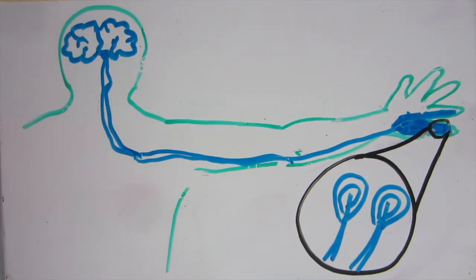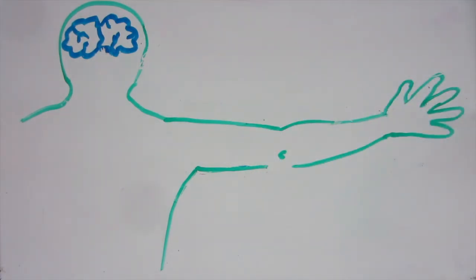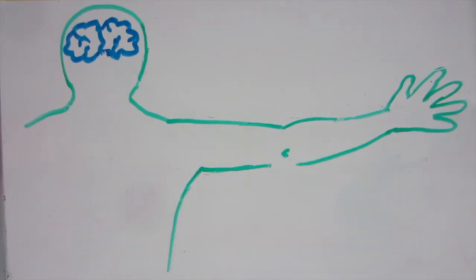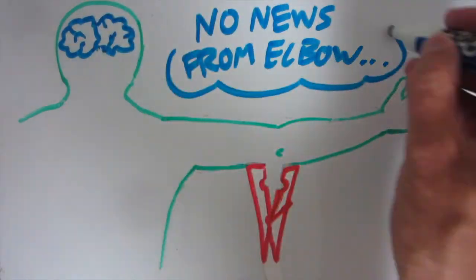As it happens it has to do with your elbow again. The skin covering your elbow is missing the special neurons that can sense painful pressure. If you extend your arm and touch your elbow you'll be able to feel that just fine, but if you give it a pinch you won't feel anything at all. There are no neurons there to send messages to your brain so you can't experience the feeling of pressure.